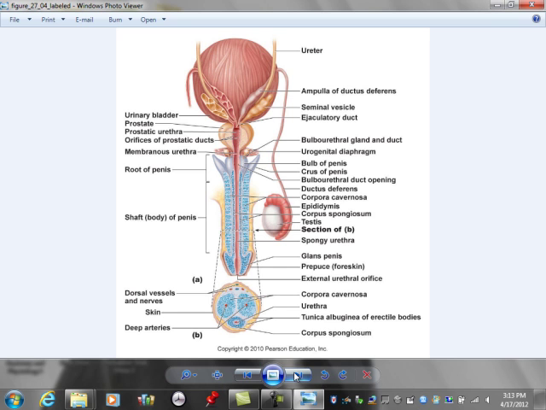In order to then leave the male's body for delivery into the female's body, the sperm that were born down in the testes have to mature. And what maturation for these cells means is I have to surround that genetic material that I'm going to deliver into the female's body with some protection. And I also have to provide that cell with some way to be motile. Now, most of the cells in the human body are not motile. You know what I mean by motile? I can move from what? One place to another.